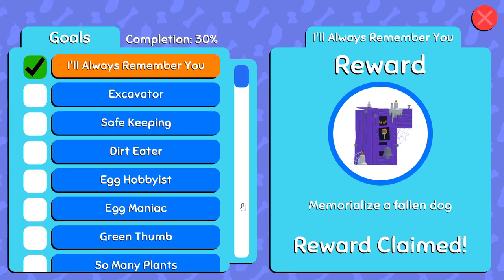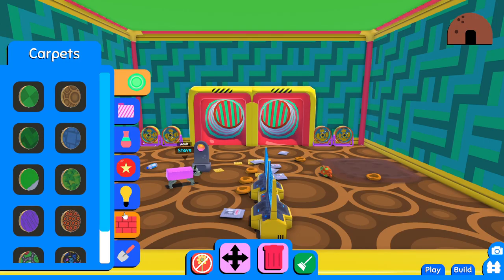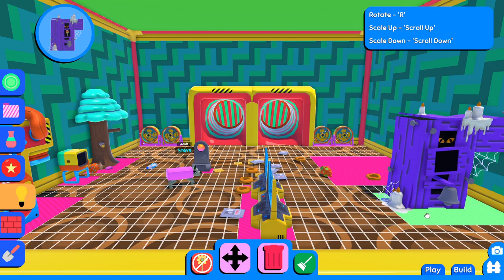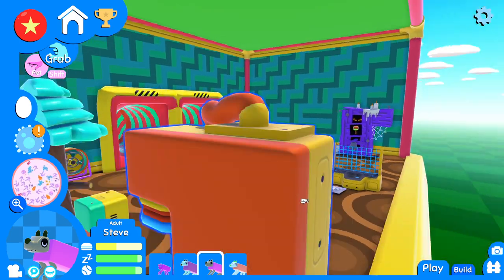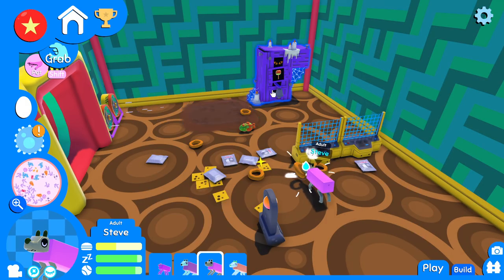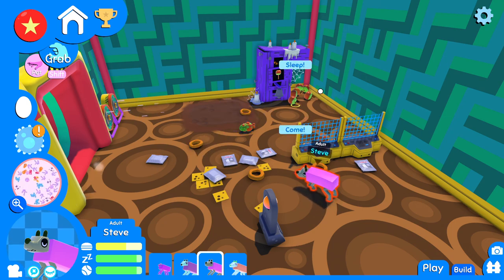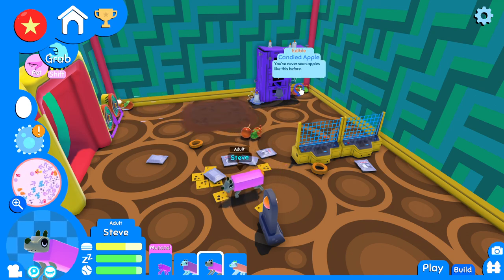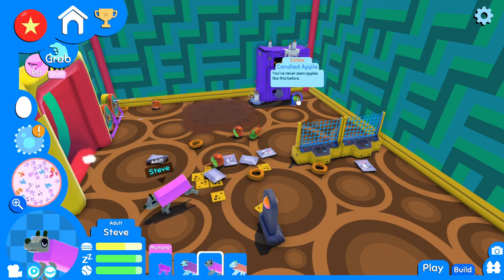Spooky food dispenser. Okay, hold up. Now we got something new. It's food, but spooky. Decorative corn that apparently is edible. I'm gonna throw some of these downstairs as well. I mean, anything that can cause mutations, right?